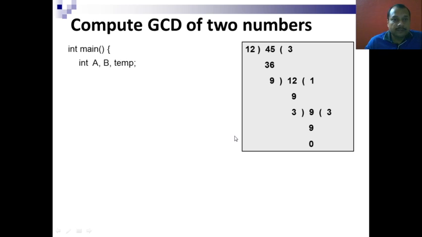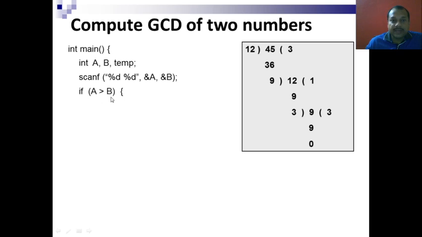incorporated in my program. So first int main, then I am declaring three variables a, b and temp. So a and b are for taking two inputs, and temp will be used for exchanging. So what is the exchange? I will come to that. So first I am writing scanf %d &a and &b.